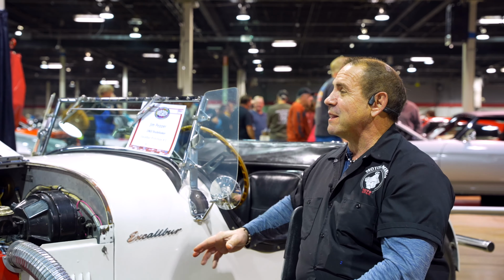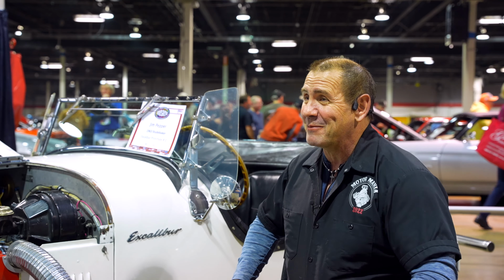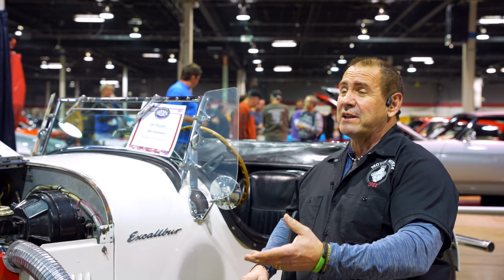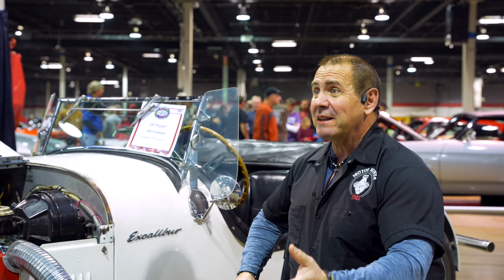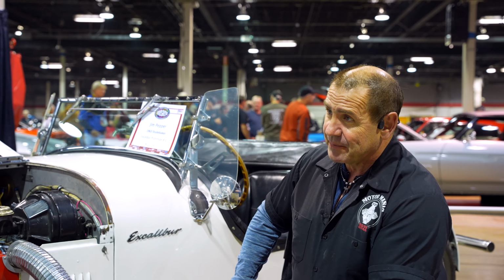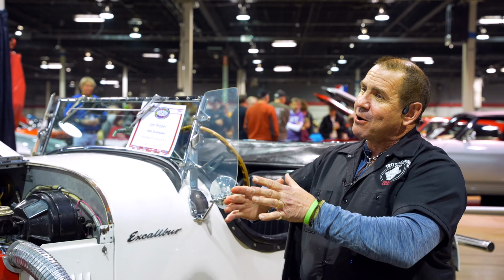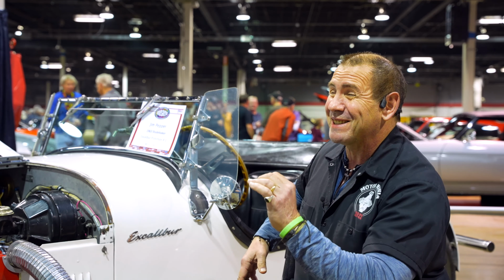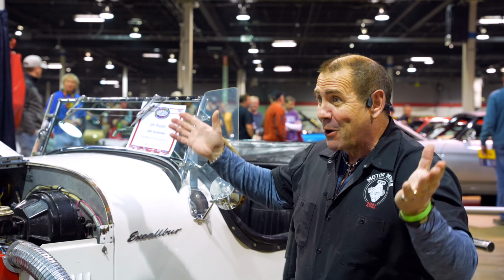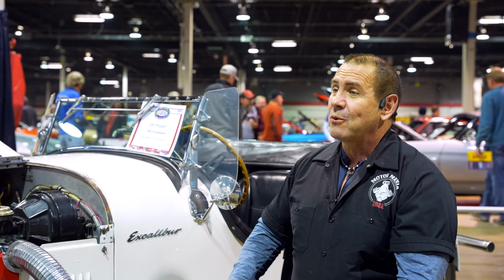So really, if you have to look at the Excalibur, the thing that many of these cars hit were federal regulations that became the death of their production. Pretty much. Because now you're saying to a family or to a corporation, okay, guys, come up with money because we're changing the game. Nobody's more stressed, even in a niche market, than a family-owned company. And then you add that extra weight when they're just marginally getting along, creating something, as we discussed, overkilling things on the car for the safety of the owner, which is right. To have these laws, these changes come into effect, a family looks at it and goes, we can bleed no more. Well, it's true. We can bleed no more.